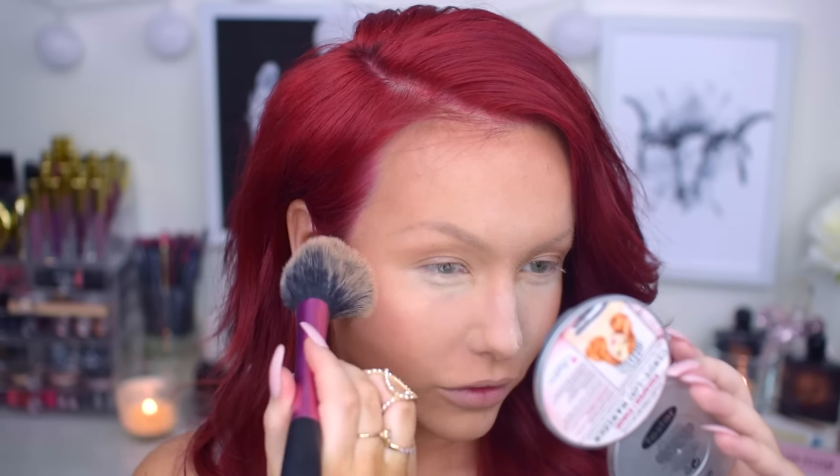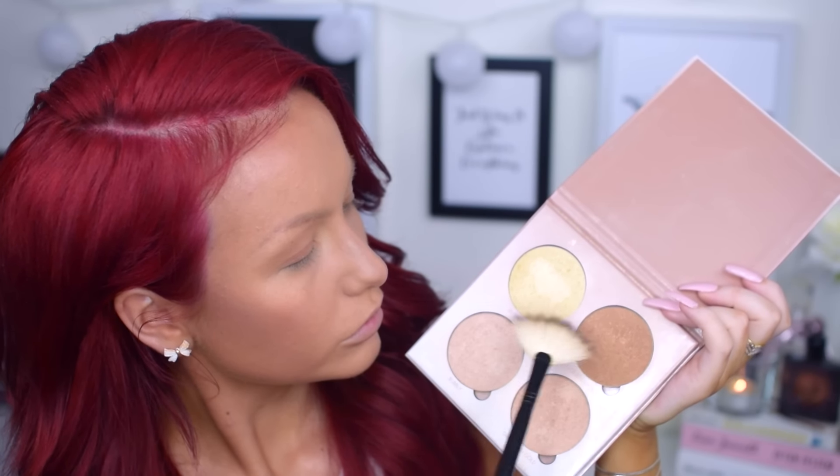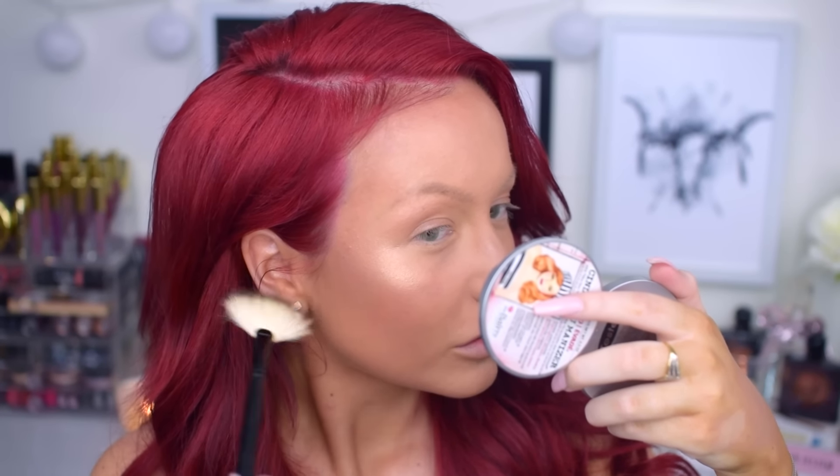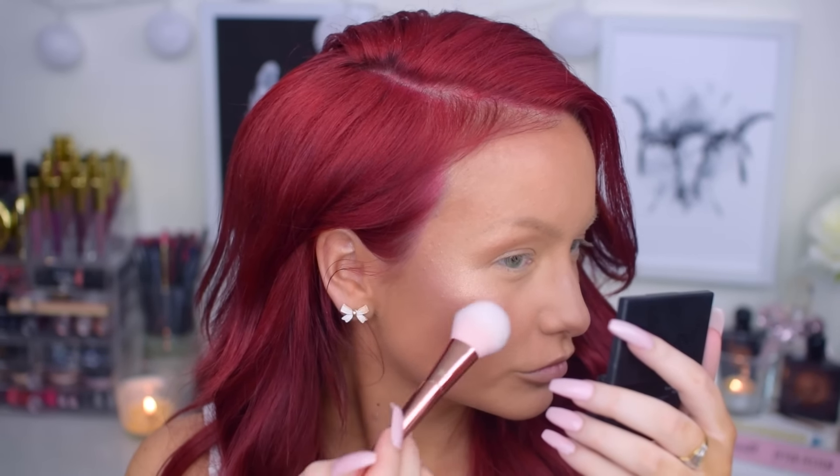Then I just go into the same NYX Foundation Powder again and dust away the bake. Next, we're going to bring out the diadem that we stole from Caesar, put our hair away and drown ourselves in wine. If you want me to do a tutorial of this rose water setting spray, I might do it — it was pretty fun to make. Then I just used my Beauty Blender to lay down my peach fuzz and also to make all the powders blend a lot better together. I will go in with the Anastasia Beverly Hills Glow Kit in That Glow, using all of the shades because I just want to be cute. Per usual, I will be using a fan brush to apply it. Then I went in with a peachy blush from Sleek Makeup in the shade Rose Gold.